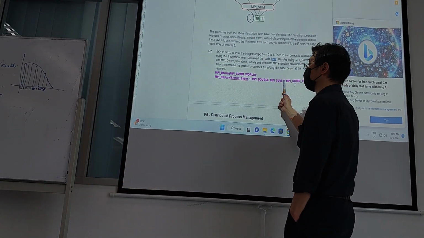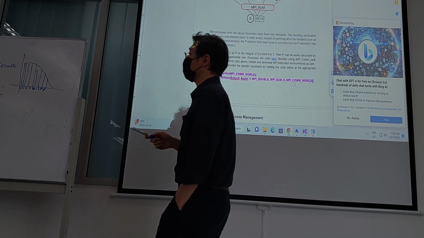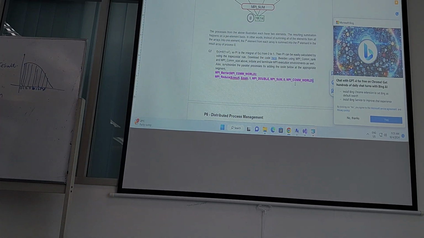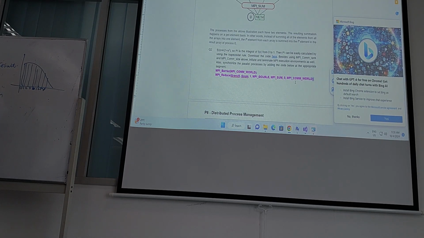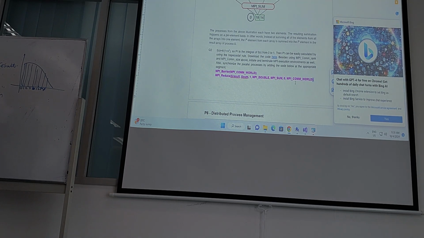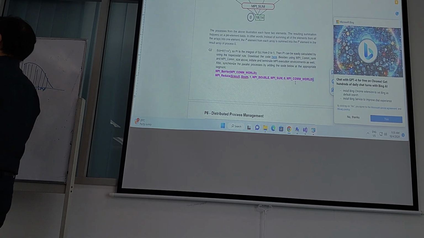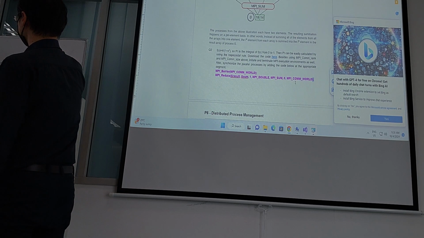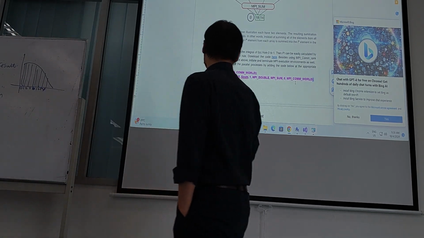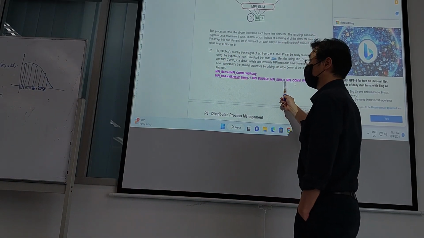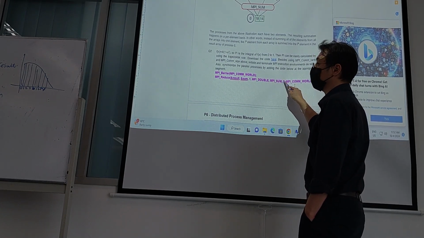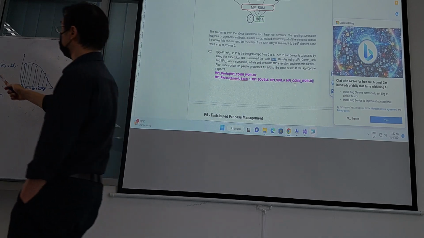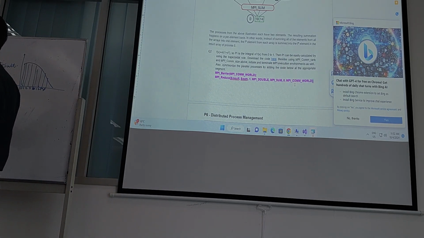The receiver is 0. In fact, everybody is a sender, including 0. See? 0 here is also the sender, so it's going to send its own result. 1 is going to send the result, 2 is going to send the result. In fact, all the processors are going to send their own result. But who is going to receive it? It is the number that you put here. If you put 2, then process 2 is going to receive it.